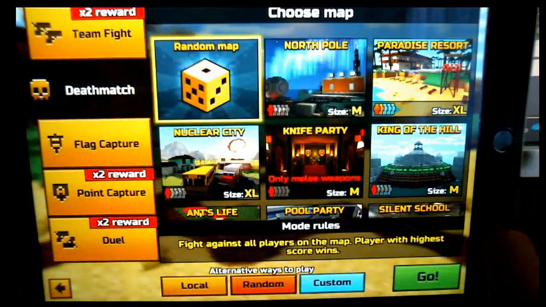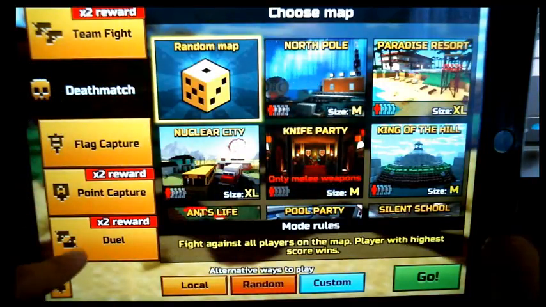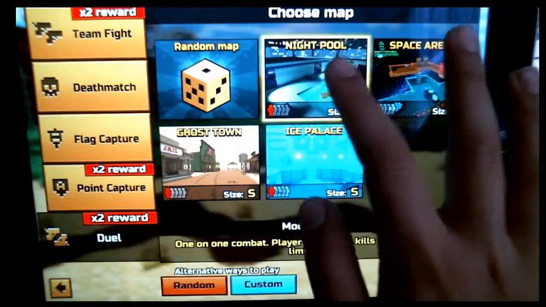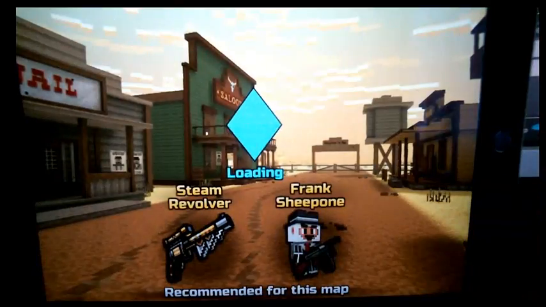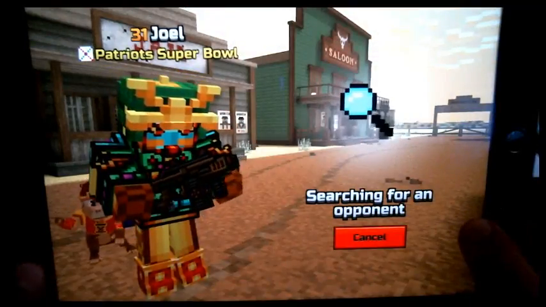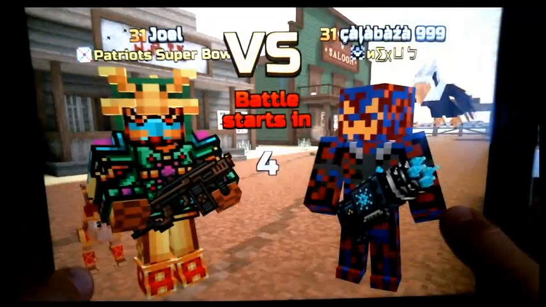Let's go in battle. So we're gonna use gadgets. Totally forgot. Flag capture. Oh, two of the things have gone away. So let's just go. Night pool. Ghost hunt. No, let's do ghost hunt. Let's see, hopefully, how do we do it? It looks a lot better for you guys. Yeah, but how am I gonna play?